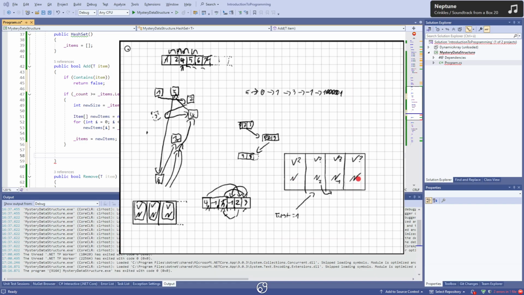Since these positions aren't currently used, we point only to this index and that points only to that one. The first and the last are free to be used for whatever else we need. Like our linked list, our main list doesn't need them. So we can just have this one, for example, point to 3. And this one then maybe to nothing.